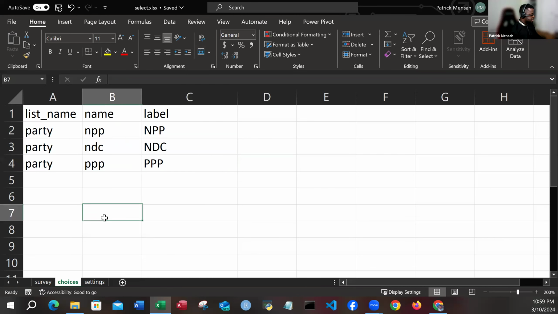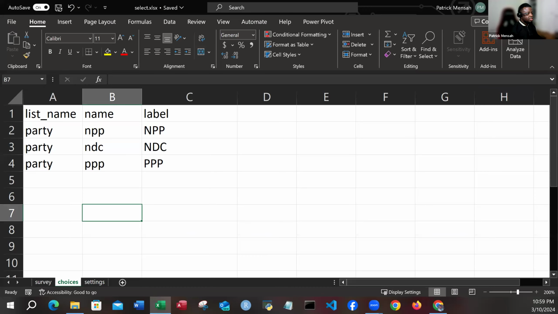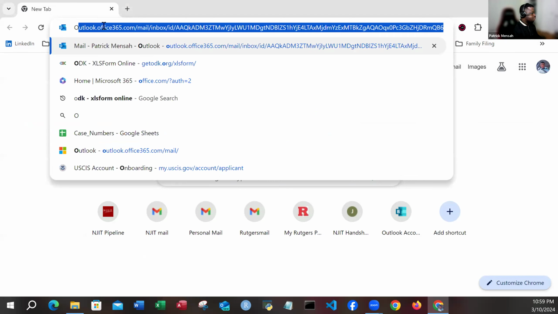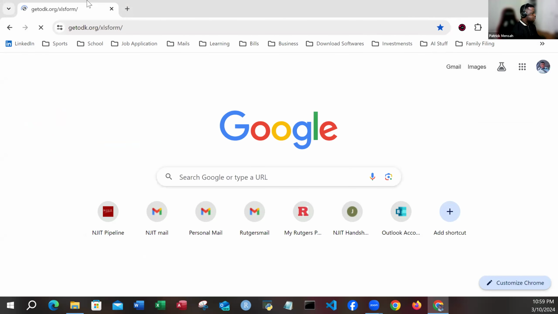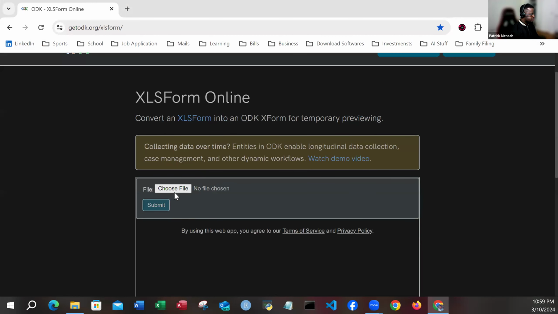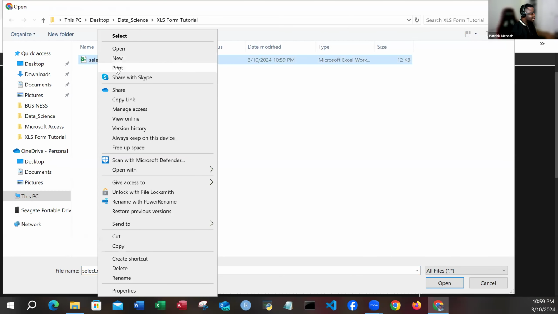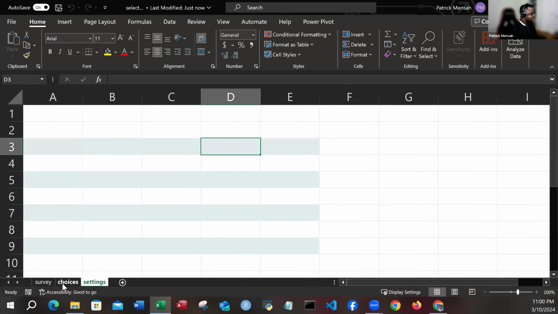So let's try this. We save it, and then let's close it and deploy it. We have to first close it. So we have closed it. We are going to deploy that using ODK XLS form. So you come here and you choose the file. And usually I open it to see that that is the file that we are actually trying to select. And this is the file.